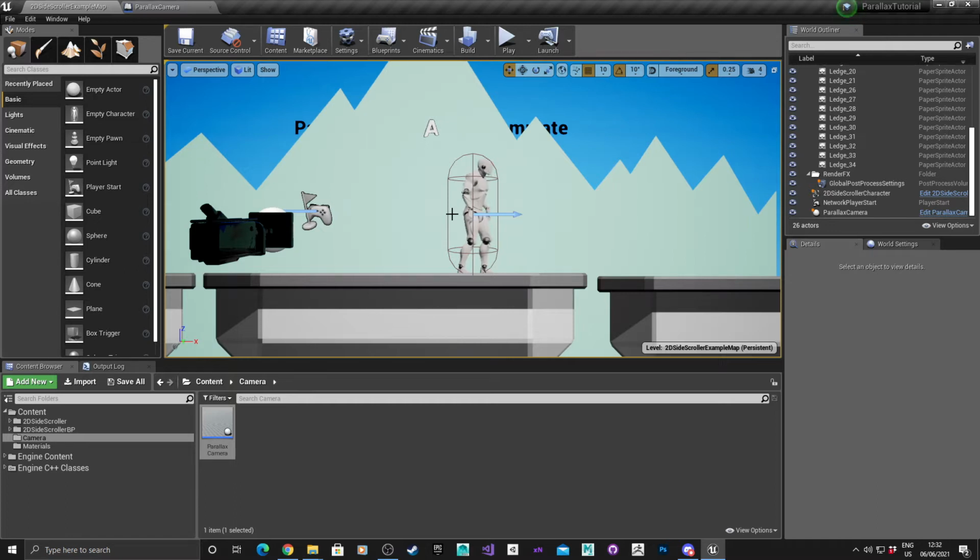I've had a request on how to create a more Mario style camera where it doesn't follow the Z axis, but it does have some offset so that Mario effectively starts at more of the bottom left of the screen. So I'll just quickly go into how we can do that now as part of the Parallax camera tutorial series.